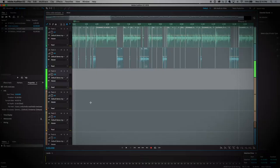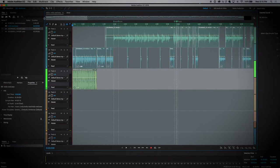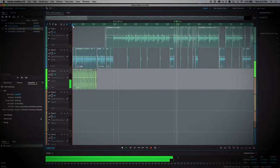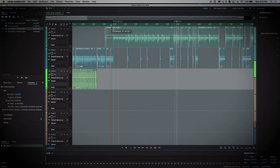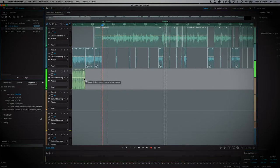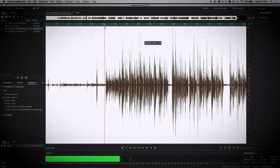Why not just lay the two audio tracks down and let them play? Well, both microphones — since we're sitting so close to one another — pick up a little bit of echo and reverberation in the room, and I generally want to avoid having it sound echoey or having one track sound different than another just because of the way somebody was sitting closer to the wall. So you've got the music track and the voice track under one another, and you can see where there are huge gaps — that's where I've chopped the clip to allow for the other person who's talking. You can tell just by looking at the waveforms where Anna's voice starts.